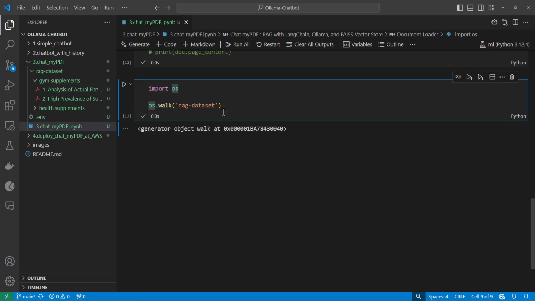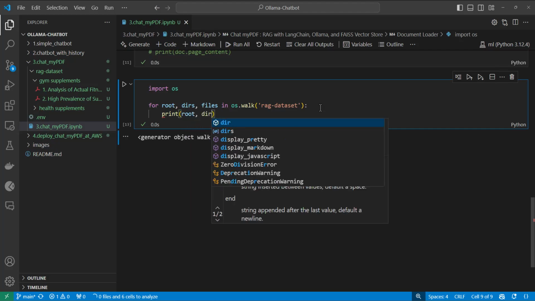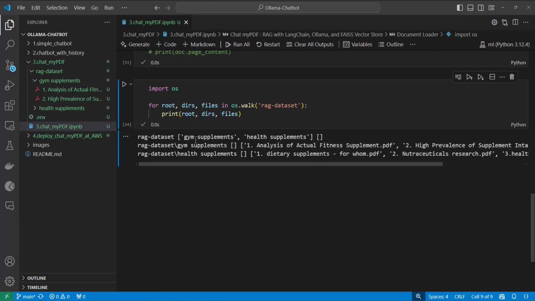All right, so this walk is going to give you the root directory, all the directories, and the files inside them. So I say root, dirs where the directories are, and then files in each directory. If you print this, root, dirs and files, you will see all of these things.